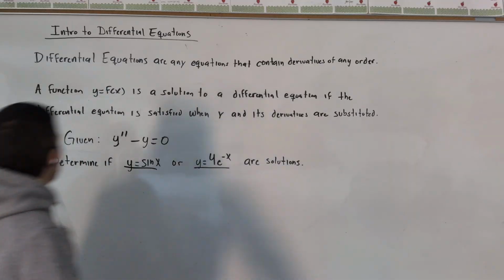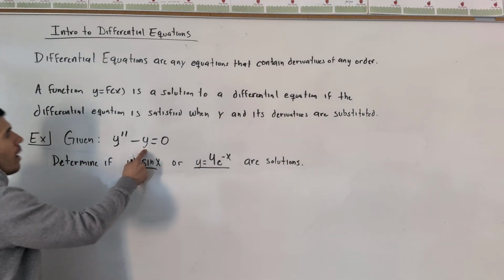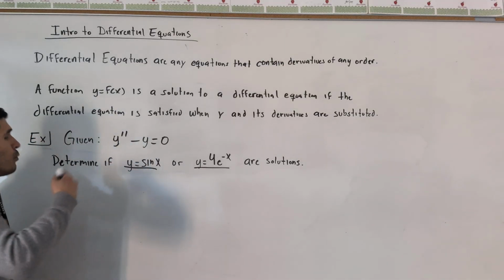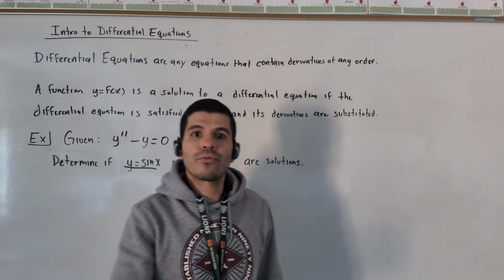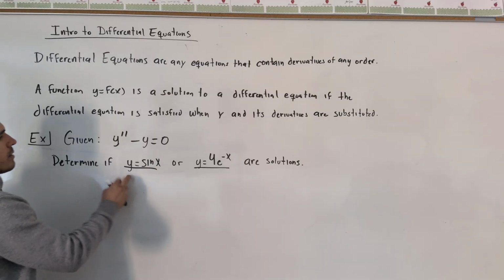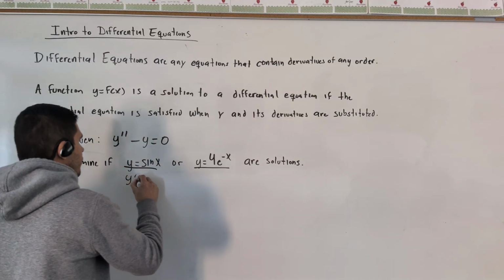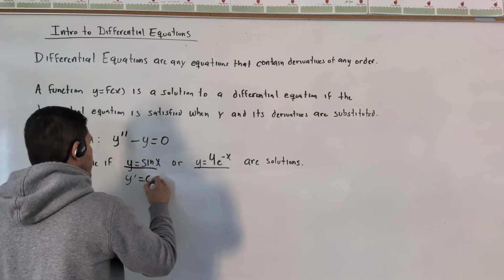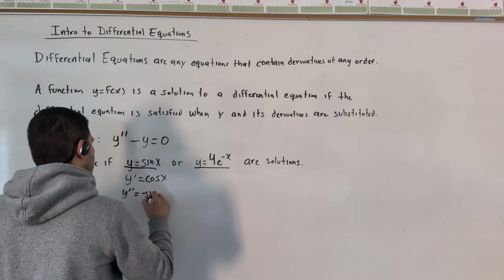So let's look at it. So our differential equation from earlier said that if we have the second derivative and I subtract y, which is my solution, I should get 0, okay? So to prove this, rather than using antiderivatives, I'm going to use the opposite, which is use derivatives to help, okay? So here's what I'm claiming the solution is. I am claiming that the solution is sine of x. Okay, well, I'm going to take the second derivative. Why the second derivative? Because it has a second derivative in the differential equation, okay? First derivative of sine is cosine. Second derivative of sine would be negative sine of x.